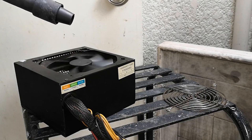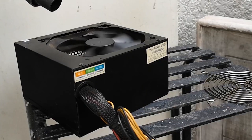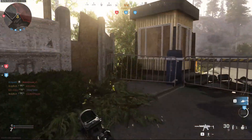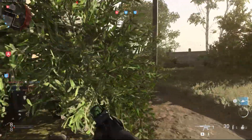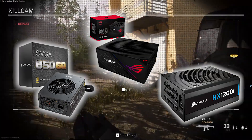But that was totally on me for still buying and using that power supply even though the red flags were as obvious as a girl giving you hints that you don't have any chance. Being fully aware that that experience was only caused by me being an idiot, I do think that the "don't skimp on your power supply" has been exaggerated to the point that beginners are overspending on power supplies they don't even need.